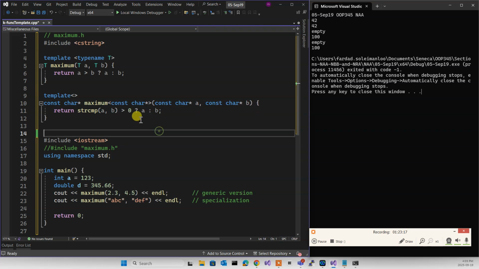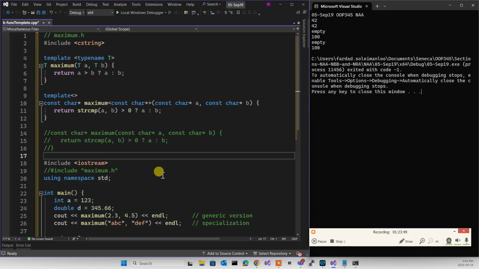So you are saying, if maximum is called with this type, create this function instead. That becomes the specialization. Now, that's a template too, which means if line 23 doesn't exist, that is not going to get called. As simple as that. Function specialization? Yes. Function template specialization. Again, you can have the overload, but it's better to specialize it. It's very simple, as you see.